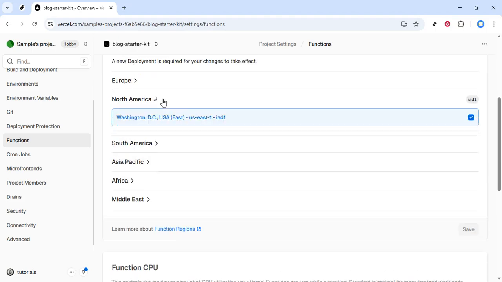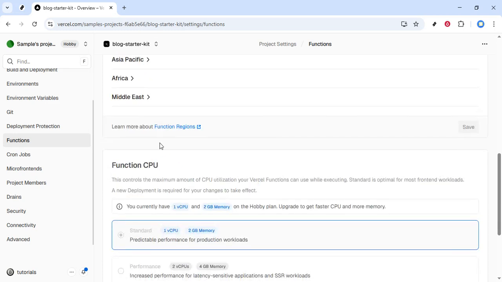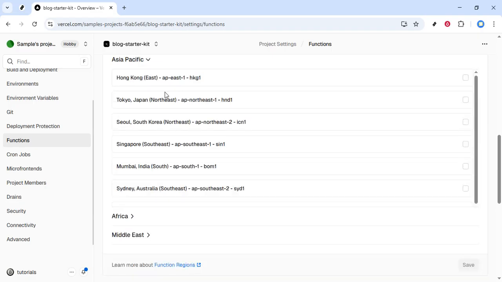For example, if most of your traffic comes from Europe, pick a European region. If your users are primarily in the United States, a US region will usually give you better performance. This doesn't have to be perfect, but choosing a closer region can lower latency and make your app feel more responsive. Once you've decided, click on the region you want.